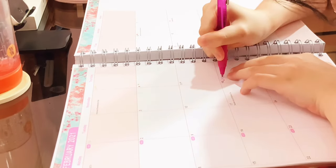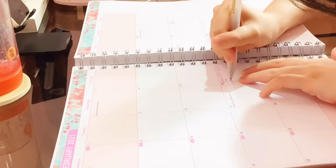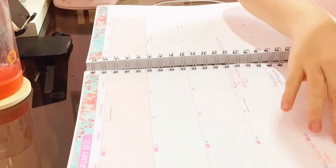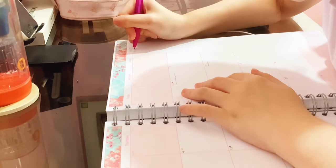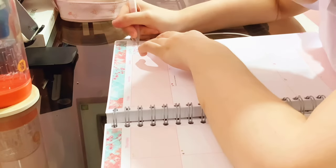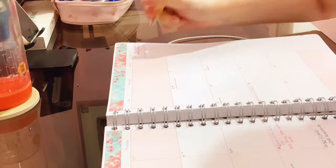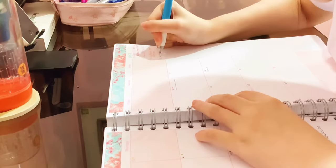Here is my personal review of the planner. I've been using it for about three weeks as of editing this. The pros are that there are many aspects you can personalize, like the cover, header design, owner page, planner layout, page footer, start and end date, and even the extra pages. I also like how thick the pages are — my fine liners do not bleed unless you use very dark colors or heavy pressure, and even then it isn't very noticeable. Since I'm using an A4 planner, it's really big — basically almost the size of a bond paper in letter size — and I love how much space I get to write my homework, tests, and to-do list.